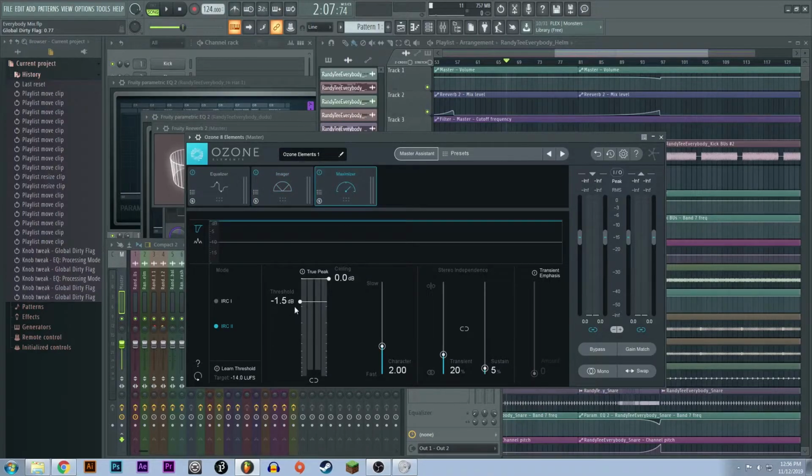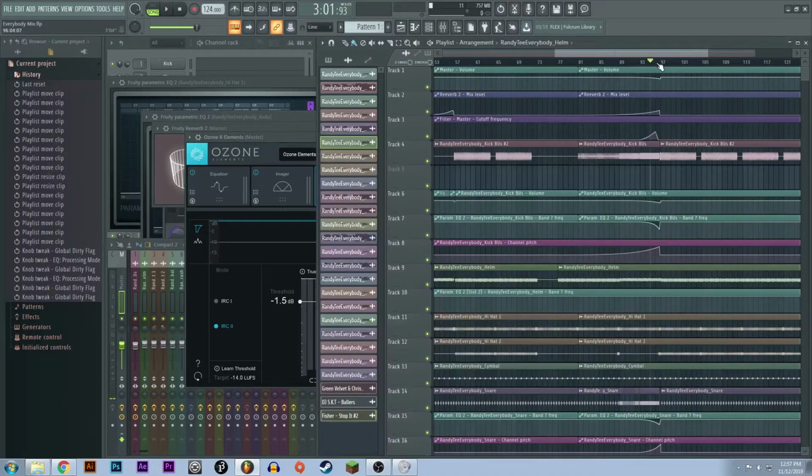And then in the maximizer, I'm just using IRC 2, which is Intelligent Release Control 2, clear and sharp limiting to preserve peaks. I want to preserve my peaks, of course, so that's why I use number 2, and I like the way it sounds better than number 1, because it's a little bit more smooth on 1, as it says in this. But I like number 2, so I used it. I also added some transient and sustain.